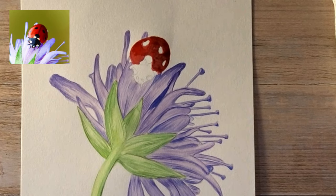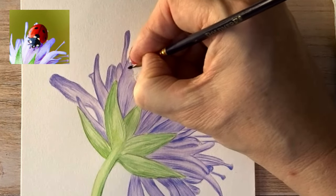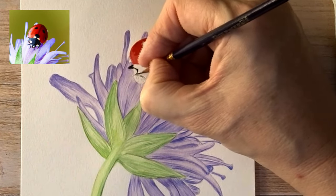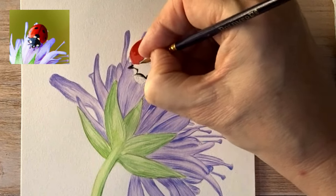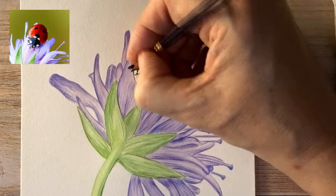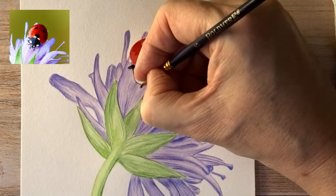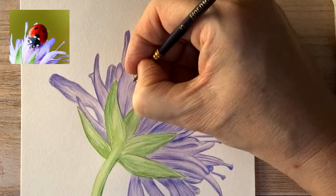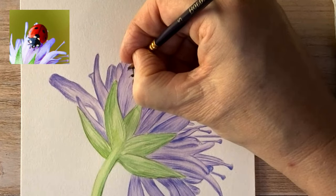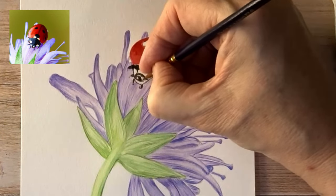Just putting in the legs now. If you look closely at the reference photo, on some of it you can see where there is the little hook part of the leg, where it sort of bends around — the thinner part bends around. He's got two spots on the top of the black part of the face that look like eyes. I'm not sure whether they are or not — I don't know a lot about ladybirds — or whether they are just spots. And two on the base with a couple of white stripes going through, so it does look a bit like a face with two eyes, some nostrils and a mouth.